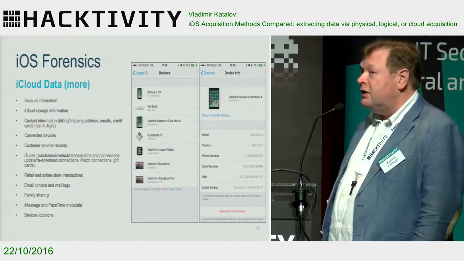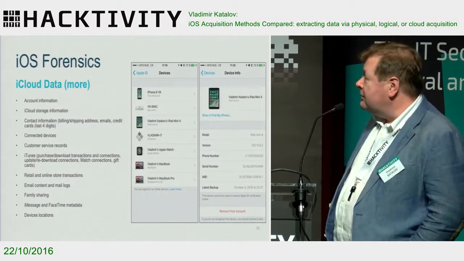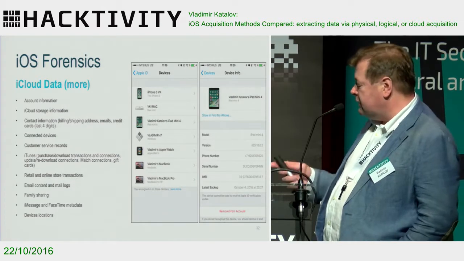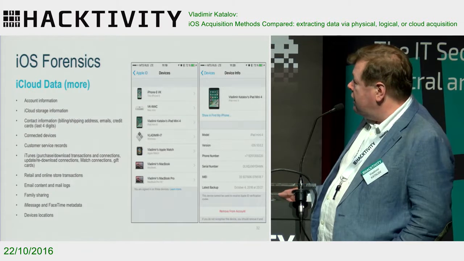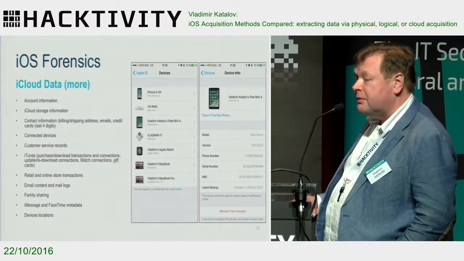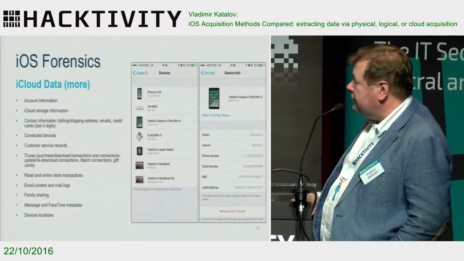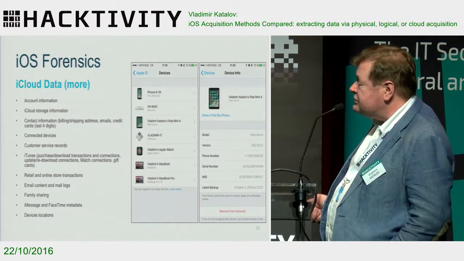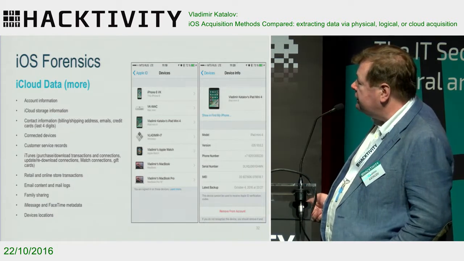If you look at the page on the Apple website telling about government information requests, there is quite a lot of information there. Account information: everything you provided to Apple when creating the iCloud account, how much storage is occupied and how much is free.